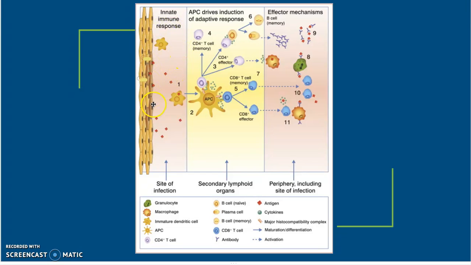So we were over here in your innate immune responses, and this is a great overview diagram. You can spend some time looking at it. This is showing you where we talked about macrophages, and we didn't talk about immature dendritic cells. But they are also cells that are going to be able to gobble up pathogens over here, non-specific cells. They're going to gobble up pathogens.